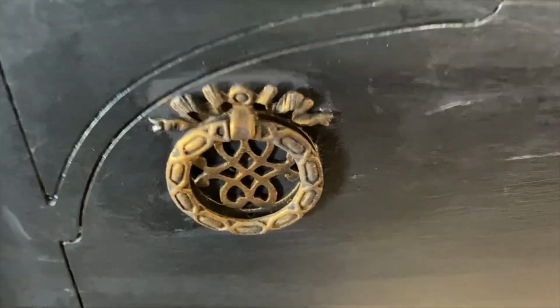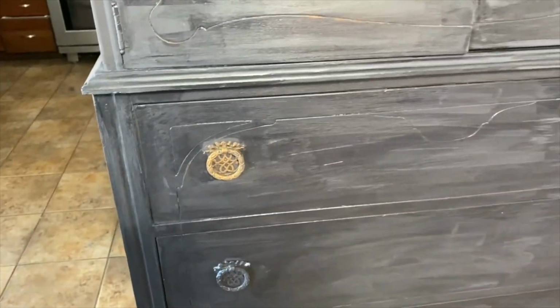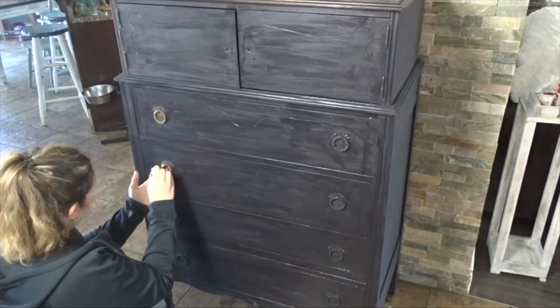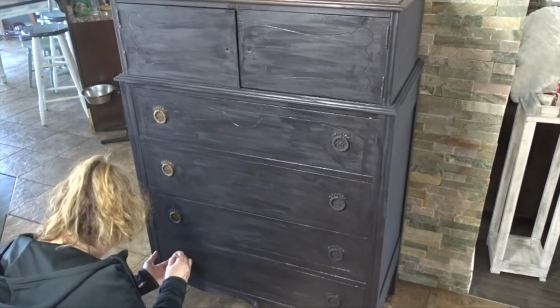Just to show you a little close-up, I think that looks really, really nice. I did them all before, in every shape.